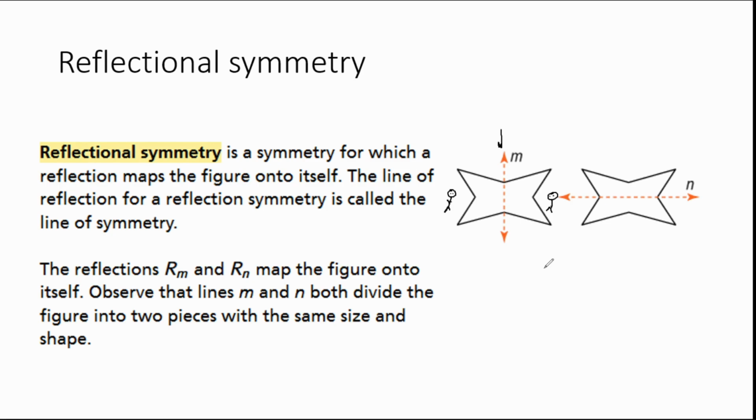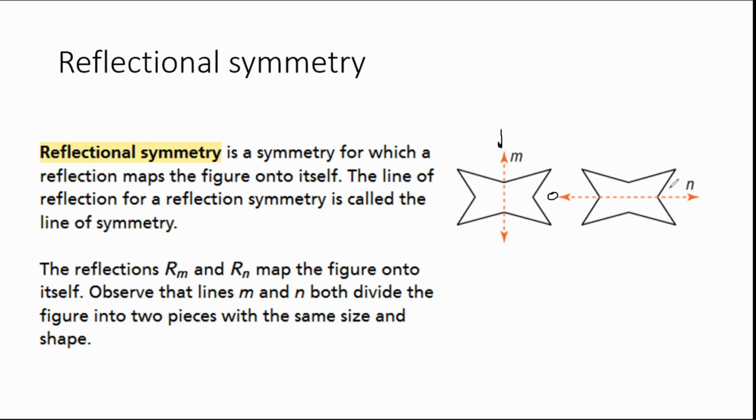I personally like to think of it as just if it was a sheet of paper that I cut that shape out of, could I fold it in half some way so that it lines up perfectly? You can do this with your notebook paper right now and see that a rectangle has two lines of reflectional symmetry. Same goes for here. If we were to draw a little person here and here, now I'm going to give this one hair. It's balding, I guess. And they're looking this way. They would see in this mirror a shape that, if it were to fall down, would line up perfectly with that.